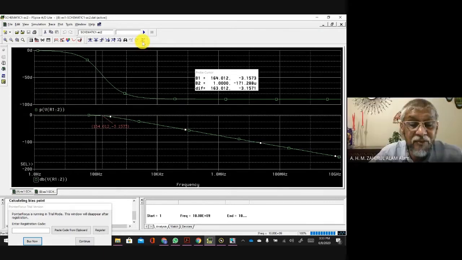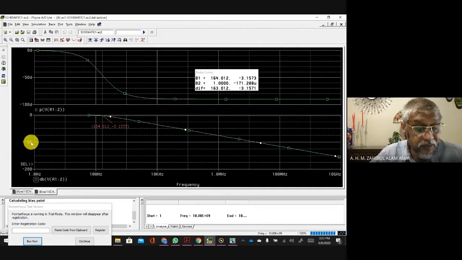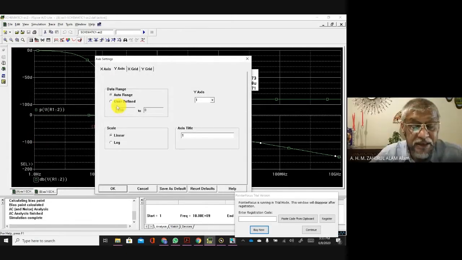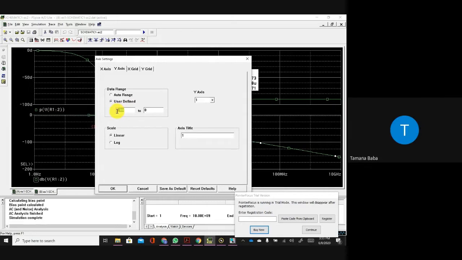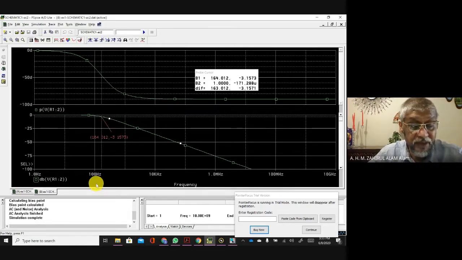There is a notation. When I click, it mentions the frequency, the cutoff frequency is here, though not very clear. And also this is the dB. But I can change this level further to minus 100 so that it can be more prominent.